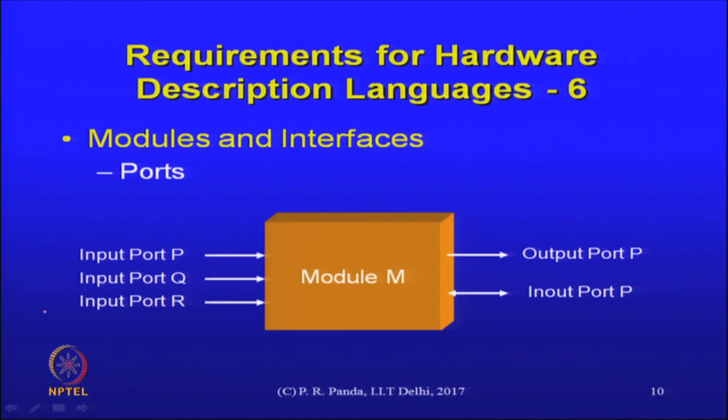What is the external interface of that module? The external interface is essentially defined through a set of ports. What we have here is a set of input ports and a set of output ports, maybe a bidirectional port if there is one. What set of ports should I be able to define in the module? That constitutes, at an elementary level, the external interface of the module.